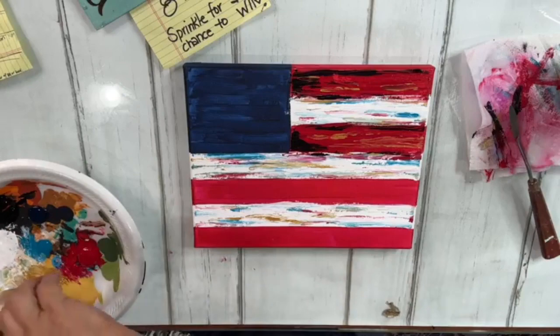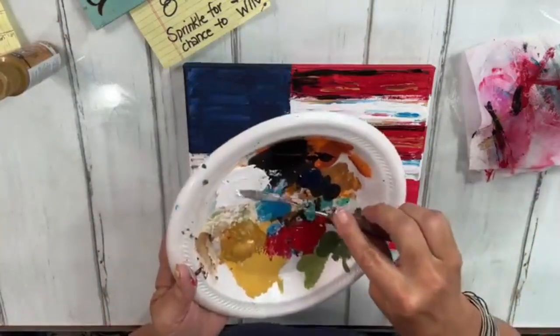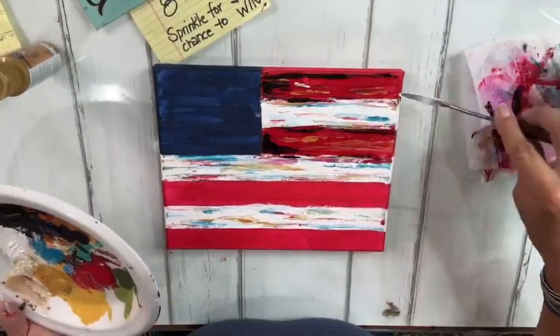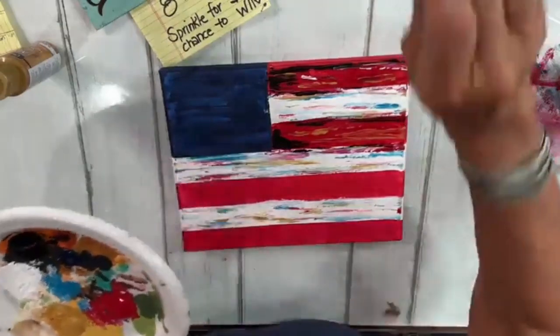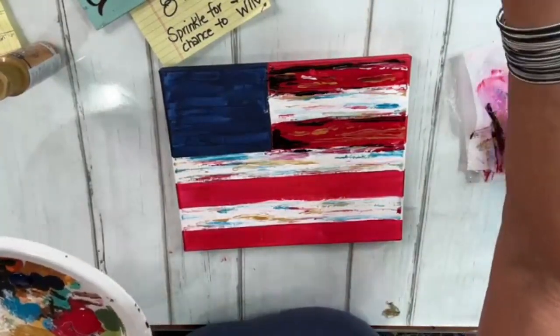All right, I think I'm gonna grab a tiny bit of white. And I'm just gonna hit a little bit of white as well. I don't wanna overdo it because I know when it dries, I'm gonna come back and add more stuff. So I don't want to get too crazy.